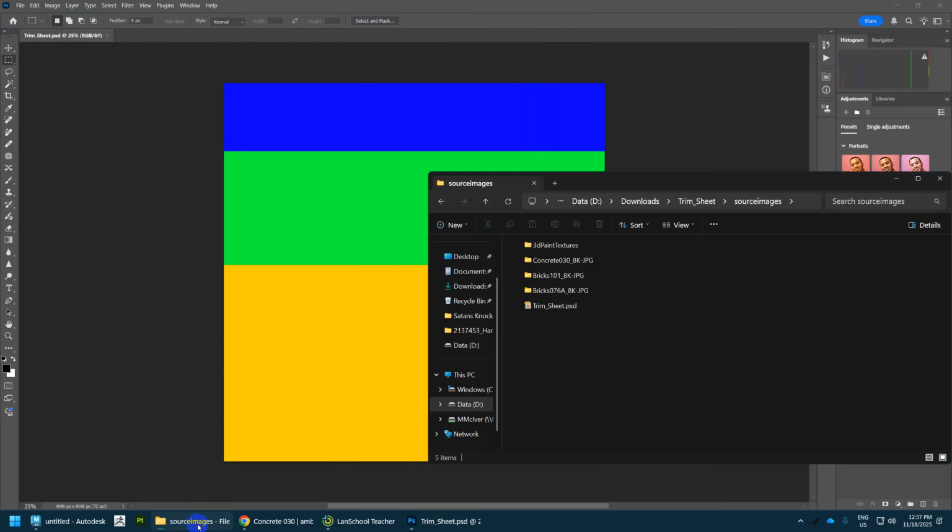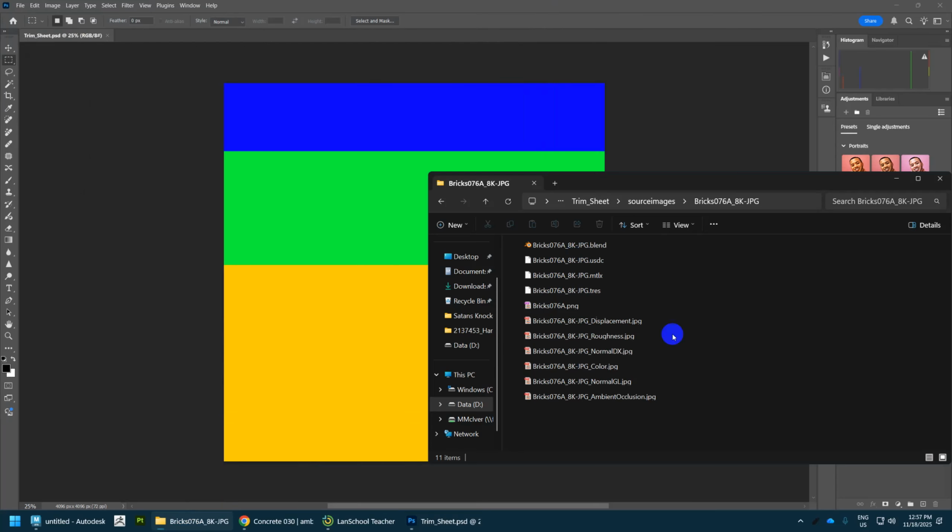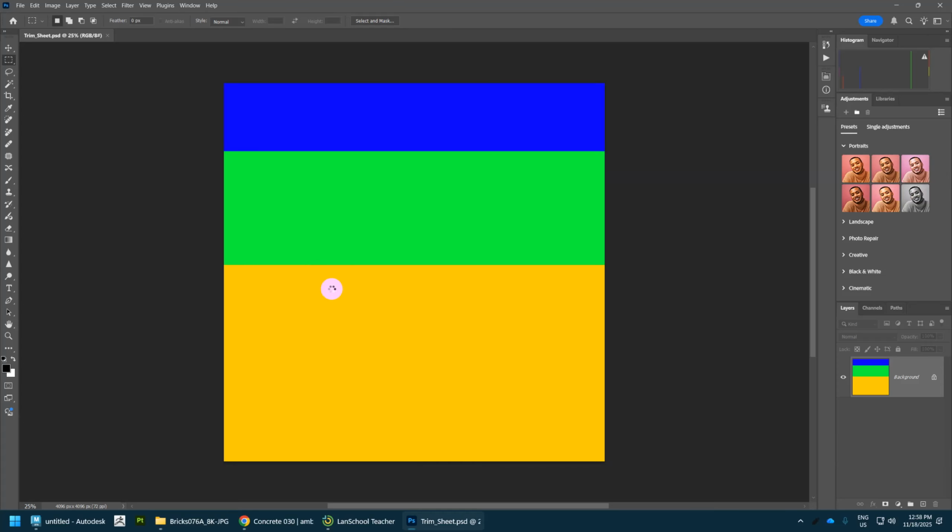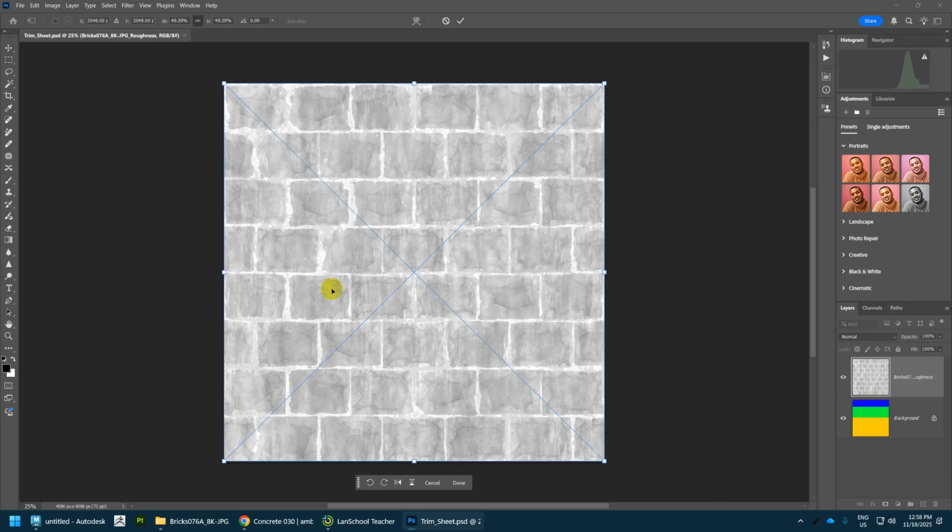I'm going to basically drag in and I'll organize them as folders. So in this case, I'm going to just stick with essentially the roughness. Sometimes you'll have two different normal maps. I typically use the DX or DirectX normal map. It's a different way for this to be rendered. Some game engines, some render engines might prefer OpenGL, which is the GL version. But in this case, I want color, roughness, and normal. The main reason I bring these three in together at the same time is that if you move one, if you tile one, then you have to tile them all.